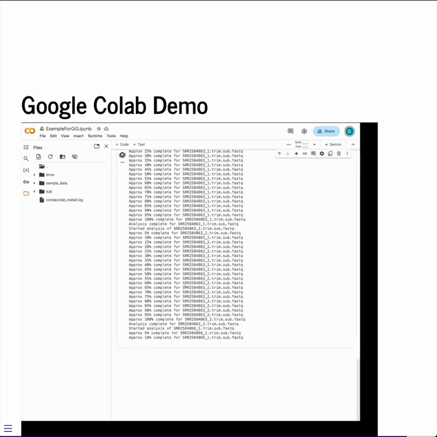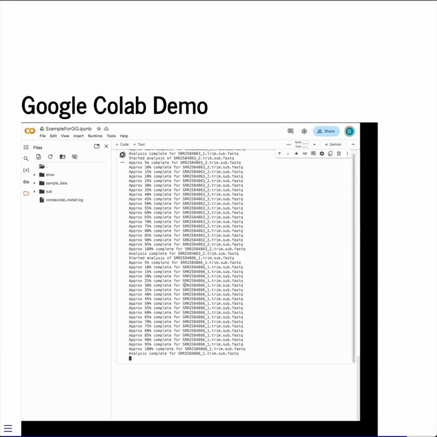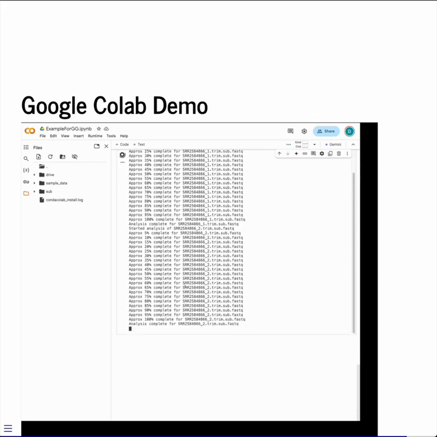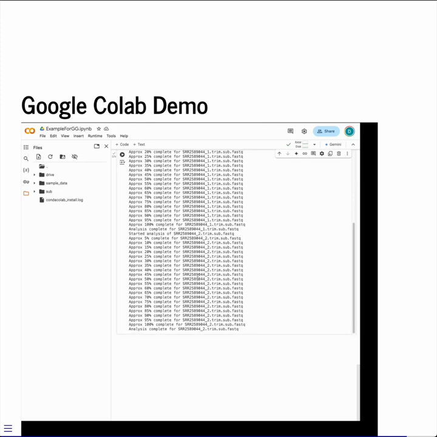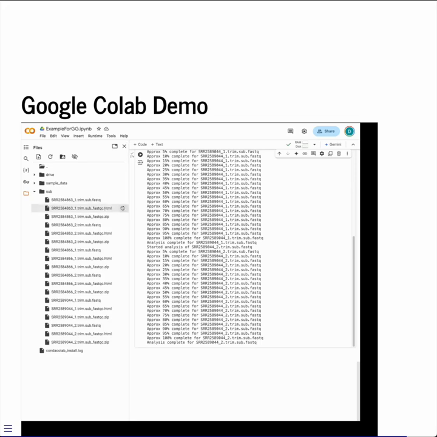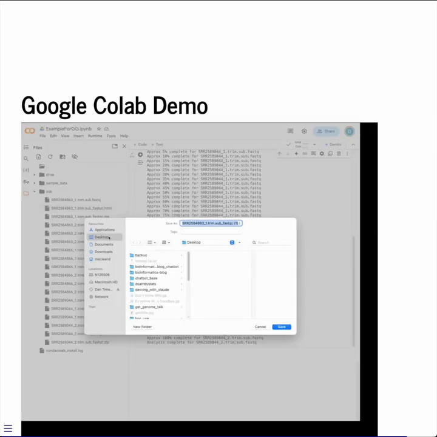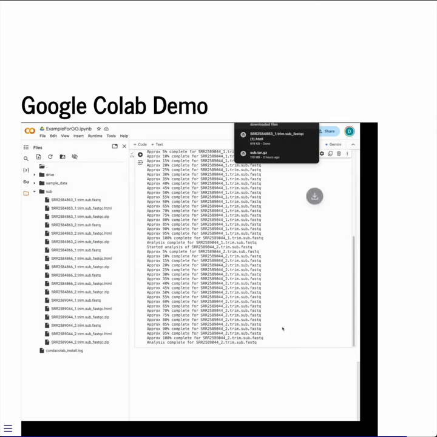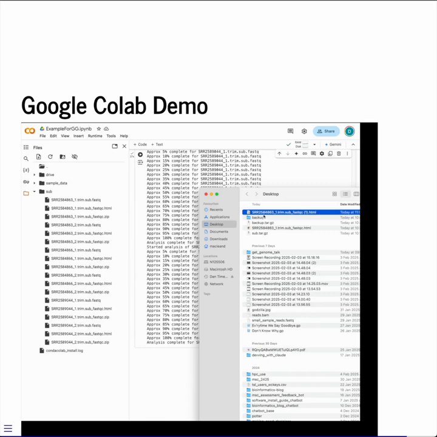This takes a little minute as well. It's running through each file. Each file is very small really, so it's running through quite quickly. There we go, it was done, 27 seconds. And if we open the file here, we can see that the output has appeared in the subfolder, and the output happens to be an HTML file, not a text file, so we can't view it within the Colab book. So I download it using the GUI to my computer, and we'll have a quick look.